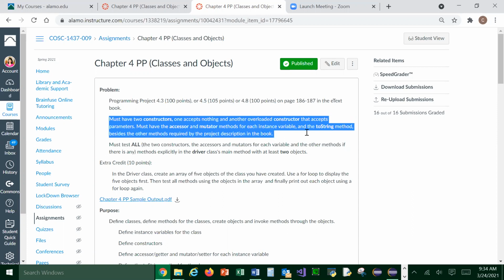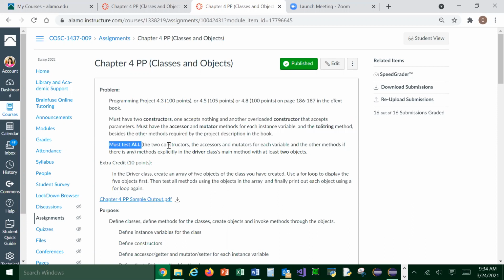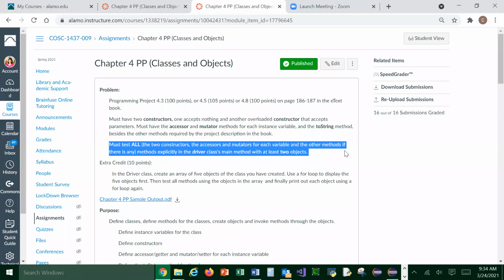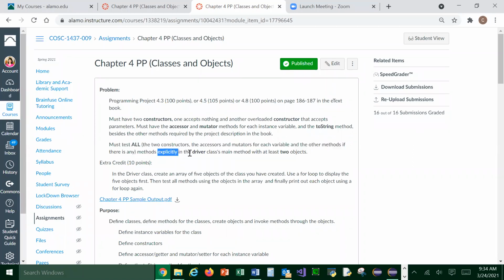For Sphere, the other methods are the surface area and the volume. Must test all the two constructors, the accessors and mutators for each variable and the other methods, if there are any, explicitly in the driver class's main method with at least two objects. So that is my requirements.